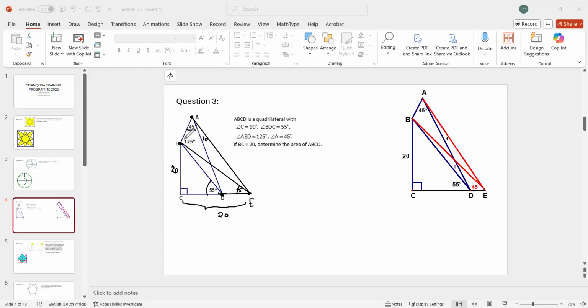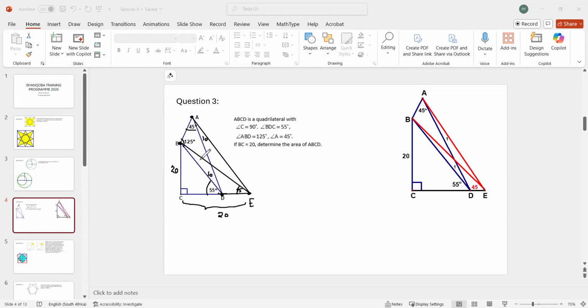Now, it is also given that this angle from here to here is 125. So this whole angle here, you got 45 degrees, you got 125 degrees, which is 170 if you add these two. So the remaining angle here will have to be 10, because the sum of these two angles is 170. And there you have it. You got that angle is 10, and this angle is 10.